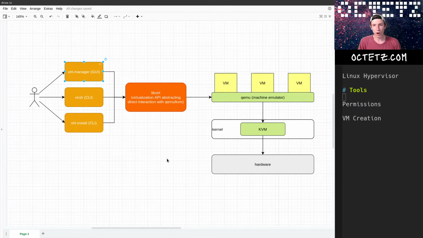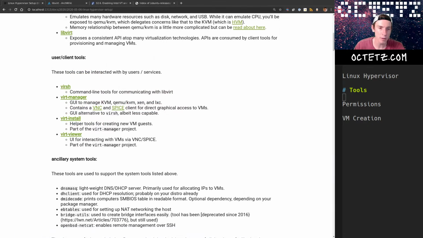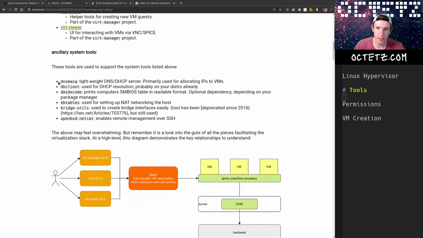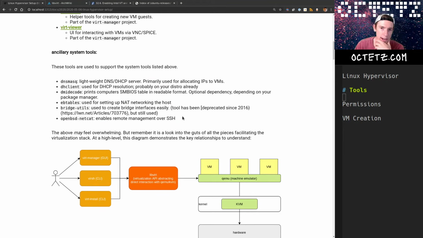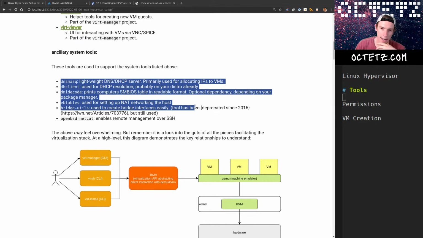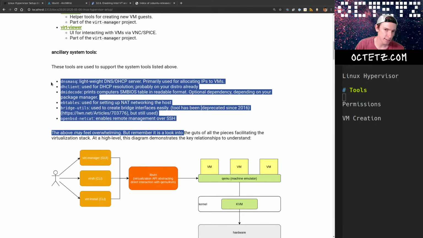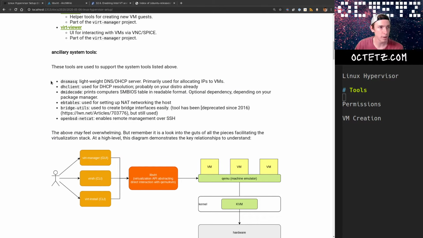So overall, pretty cool stuff. There are some ancillary tools that I'll be using behind the scenes. You won't even note that they're there, but I did list them out on my website. Depending on how and what distribution you're using to install, you might already have these. You might get these as dependencies that are required for some of the things I've been talking about. It all just depends. I just wanted to call out what they were here and why you might care about them.